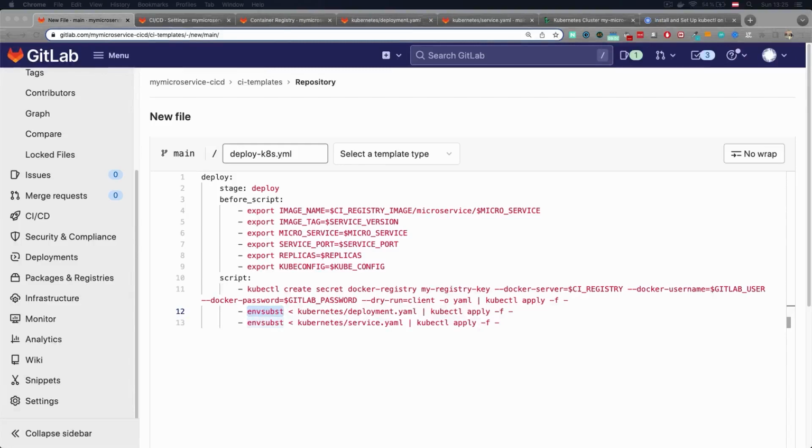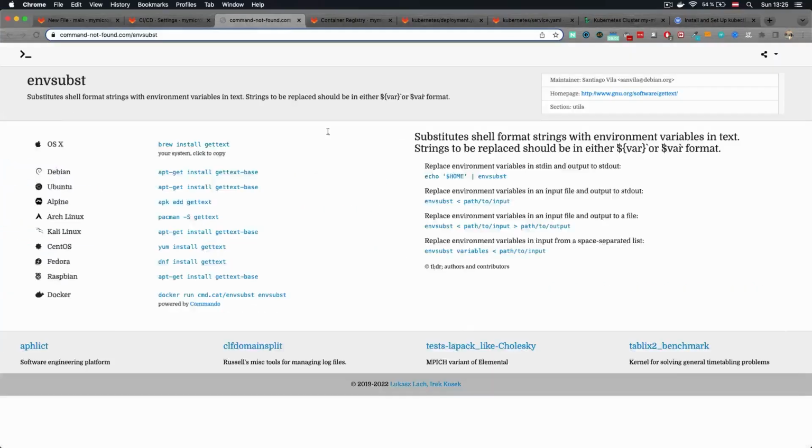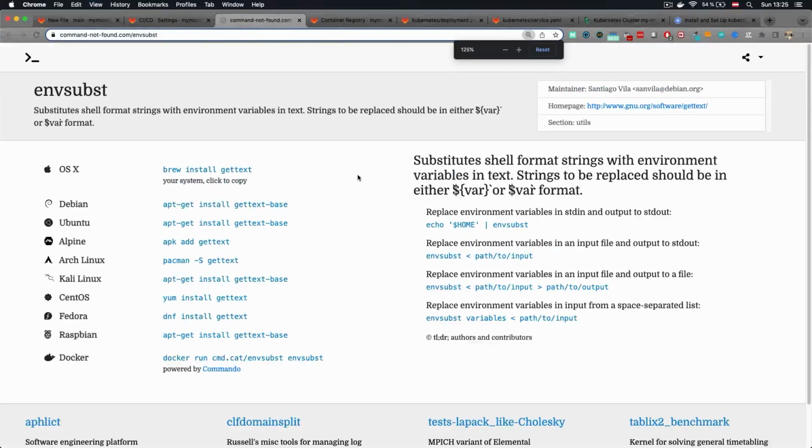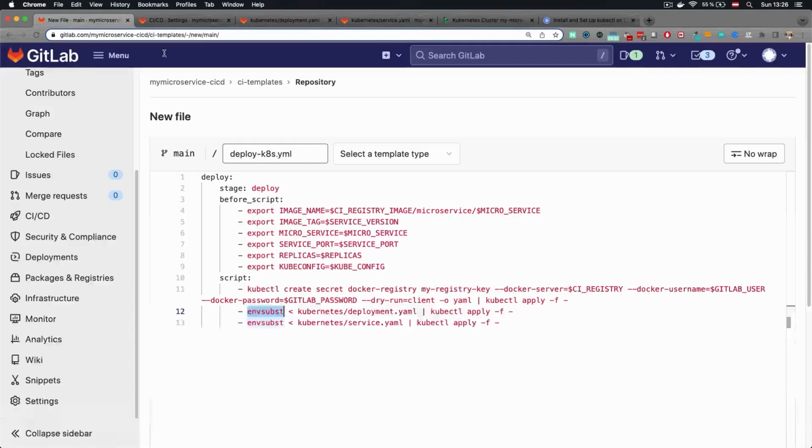If you don't have the tool, then go ahead and install it because we need that as well. And I'm going to link this installation guide for the envsubst command so you can use the respective command for the environment that you're using. So go ahead and make sure you have that also available on the GitLab runner.